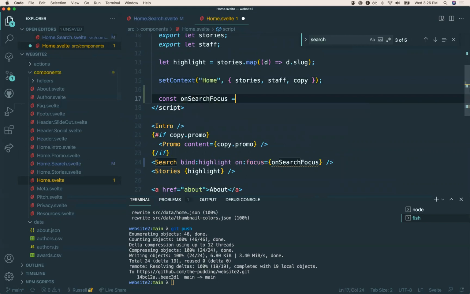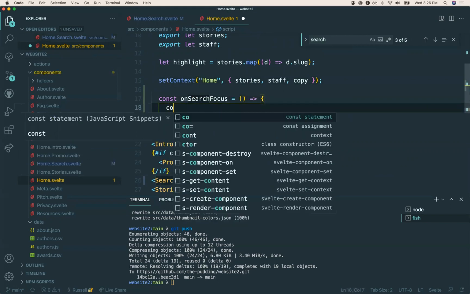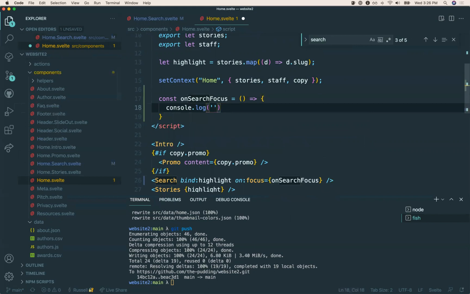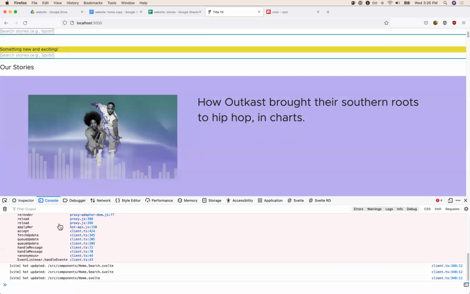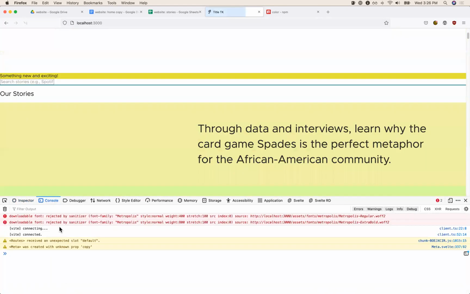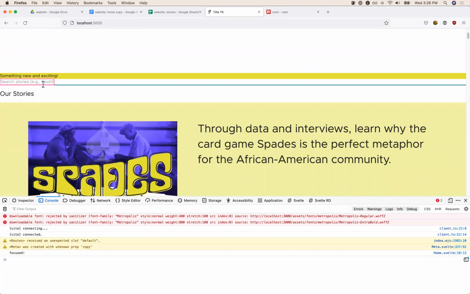Constants. Focused. See if we did that right. Focused. Okay.